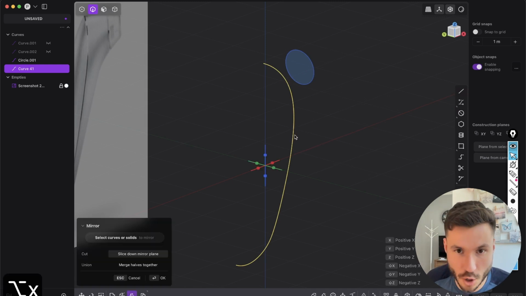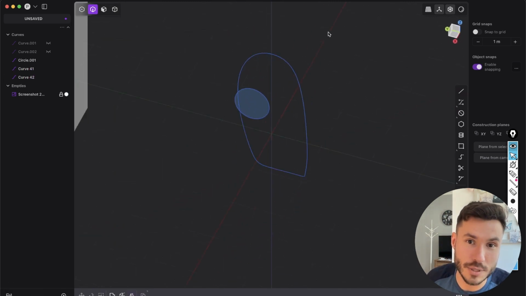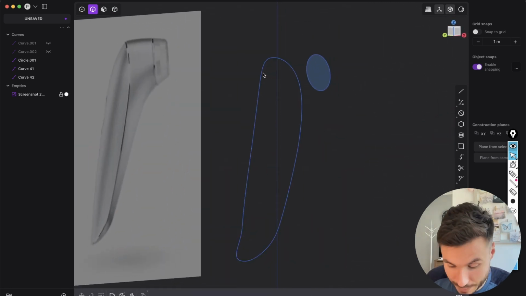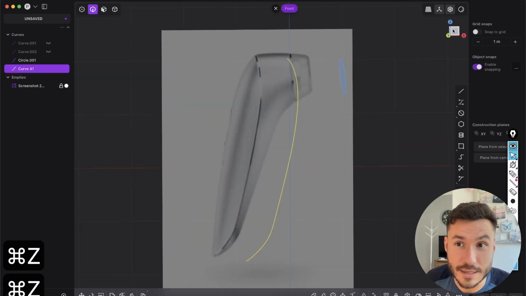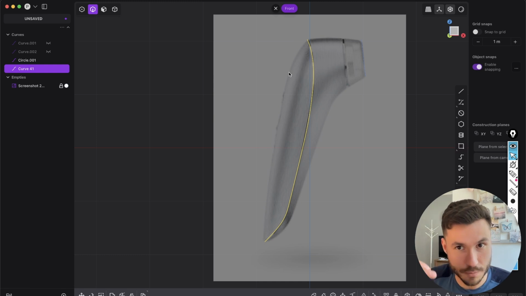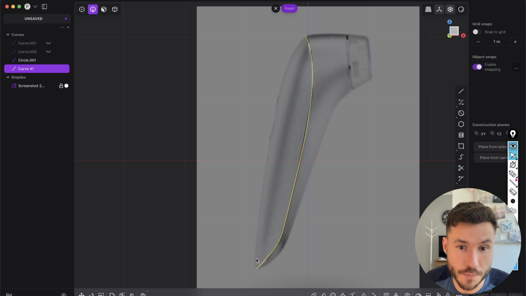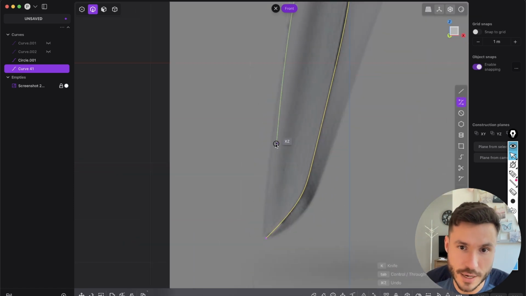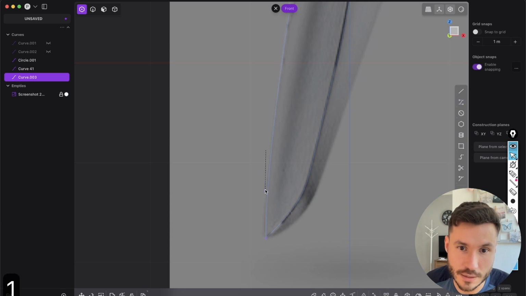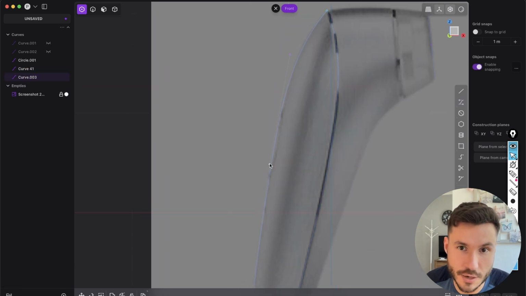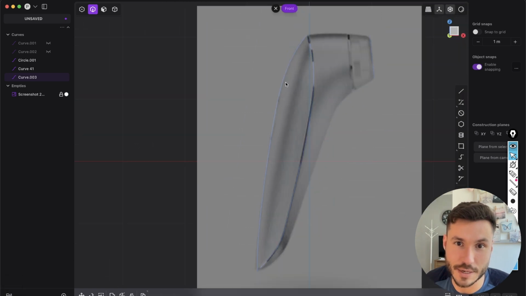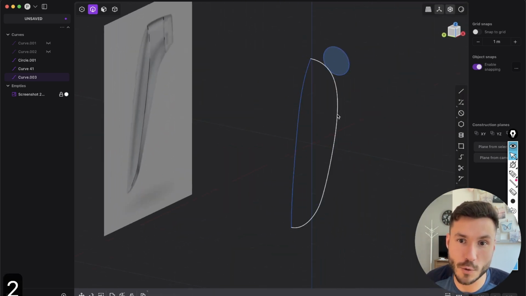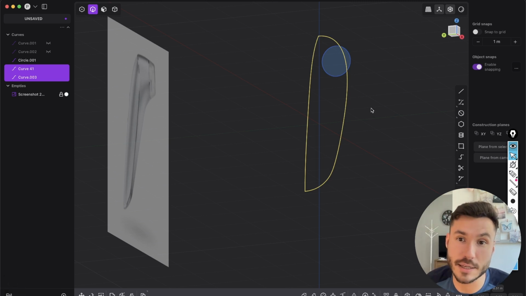Right? So if we now Alt X and bring to the other side, you see we have kind of our shape. But of course we're missing the whole volume. But now, as I said right in the beginning, before we deconstructed this product, what we want to do is just follow this upper shape, and then we will create our first surface. So again, just control point curve and just snap to this point. And again, just create first a few points and then press 1 and just adjust and just literally follow this shape on the image here. Perfect. So now we have those two curves, and now we have to create a nice surface.